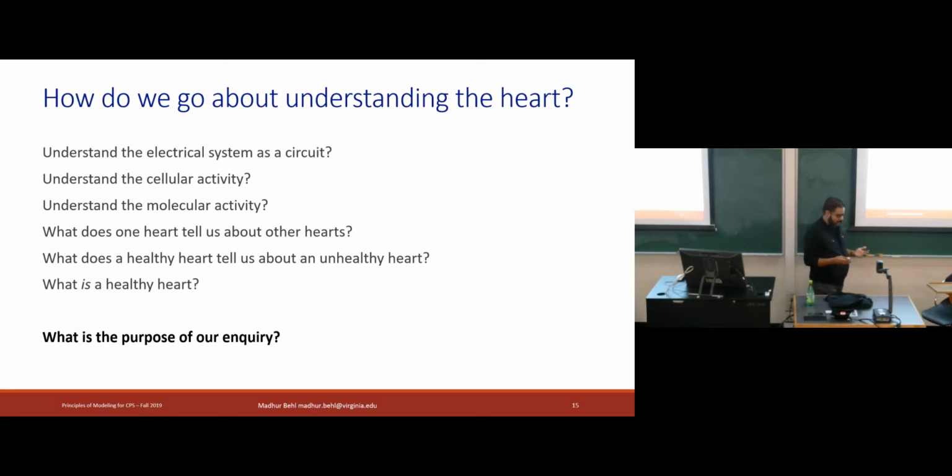How do we actually make sure that every heart is modeled specifically for the patient and not just a generic heart model? Kind of similar to building, right? How each building uniquely operates because it's uniquely designed. Every human is also unique. And then how do we characterize things as a healthy heart or a heart with a problem? So these are all questions that we want to have answers to, and you've already seen one way to analyze this. It all depends upon what you want the model to do.